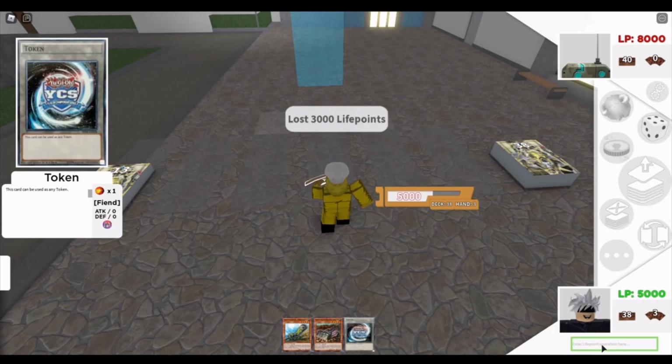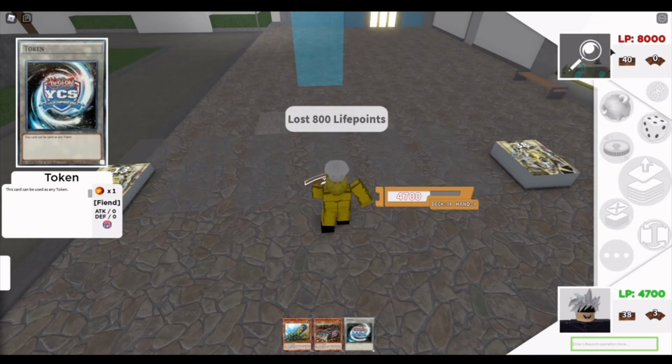By writing a number in that bar, your life points will become that number unless you type in a mathematical equation. So for example, if I'm supposed to gain 500 life points and I'm at 5,000 life points, I can either type in the amount I'll have afterwards, which would be 5,500 life points, or I can type plus 500, which will just add 500 to the current amount of life points that I have. This works great if you don't want to calculate everything in a different application. This also works with other symbols such as subtractions, multiplications, divisions, etc.